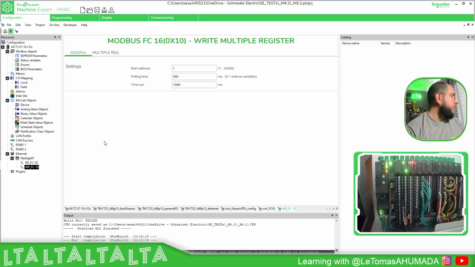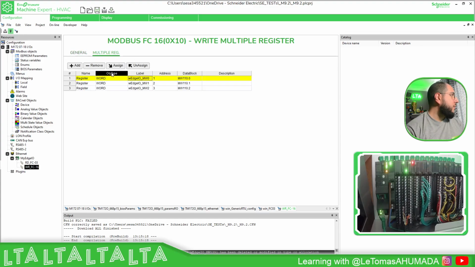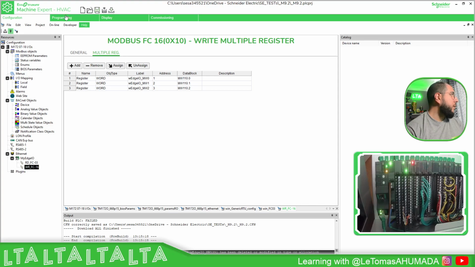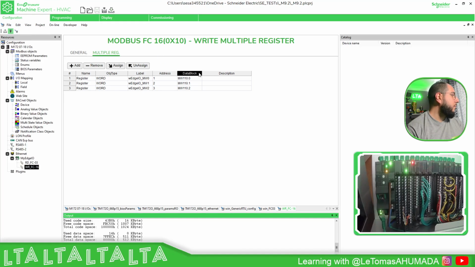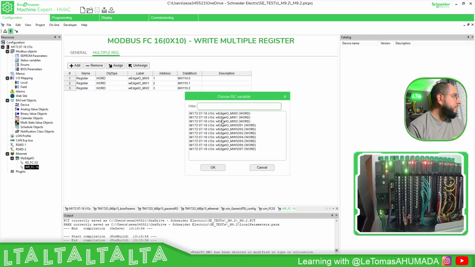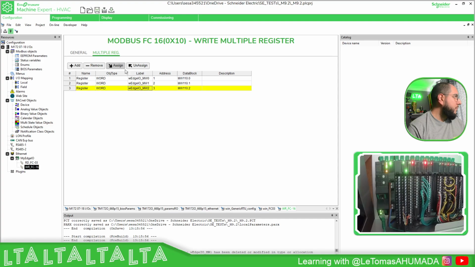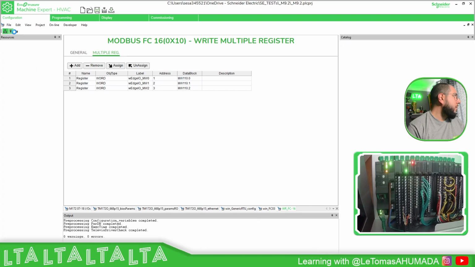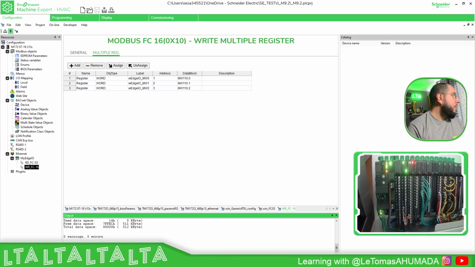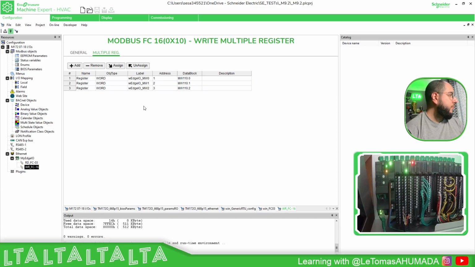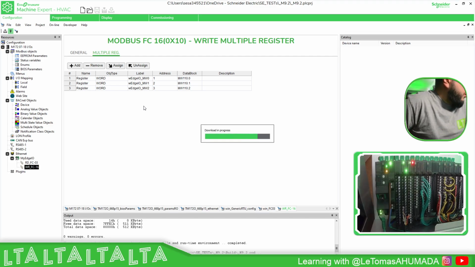That happens when you want to do it fast. This part doesn't work. There we go. Compile. No error message now. Download all. And now it should work. Download in progress.